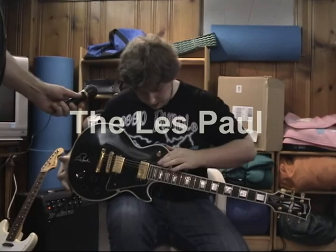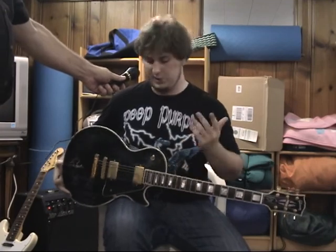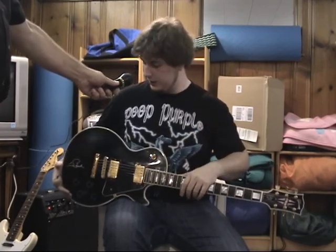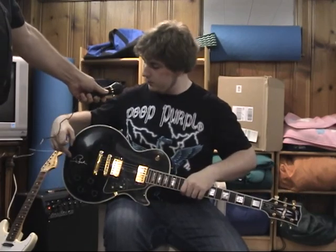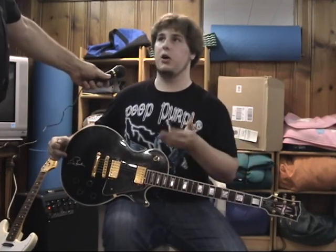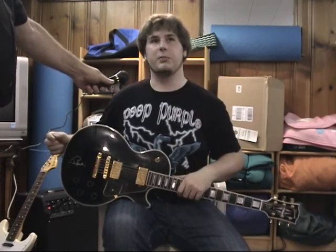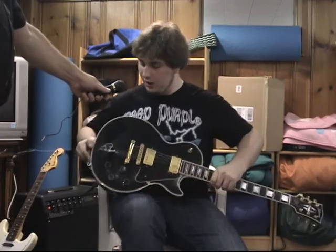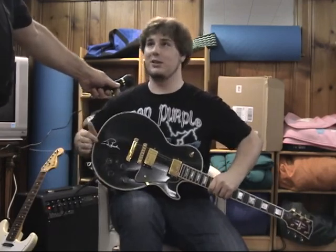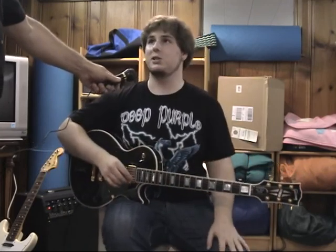This is a Les Paul Custom from approximately 2002 or so. I don't remember the exact year. And it's stock, except I got to go see Les Paul twice right before he died at the Iridium Club in Manhattan. And the second time I brought this, and he autographed it right there, so I'm really happy to have that now. But otherwise, yeah, it's a stock custom.